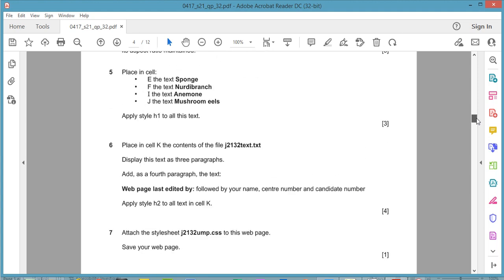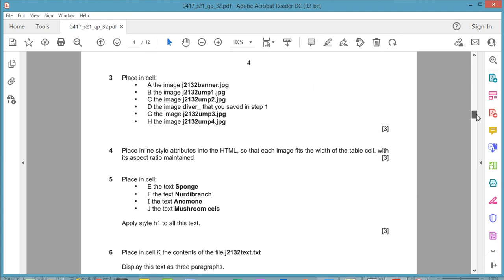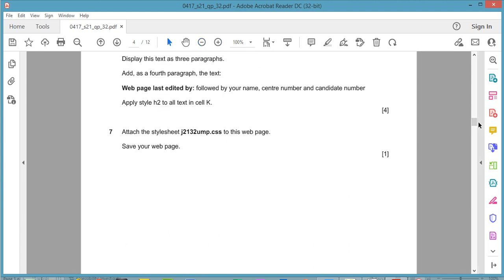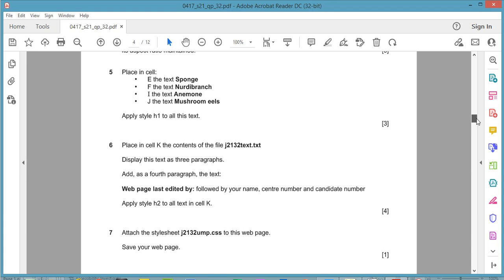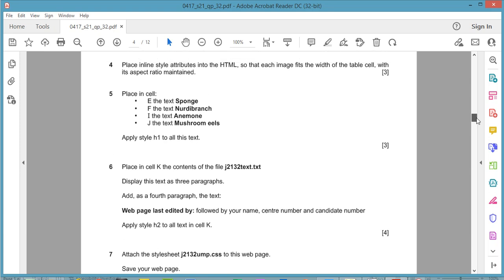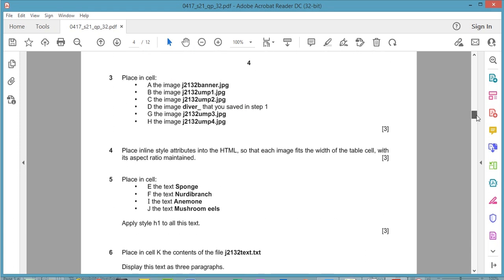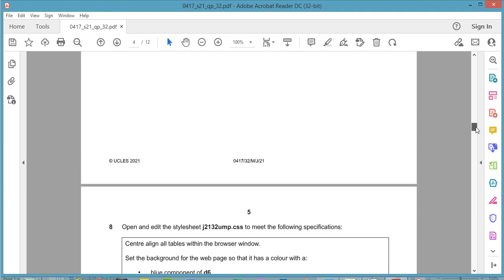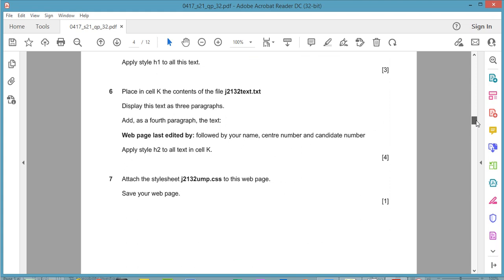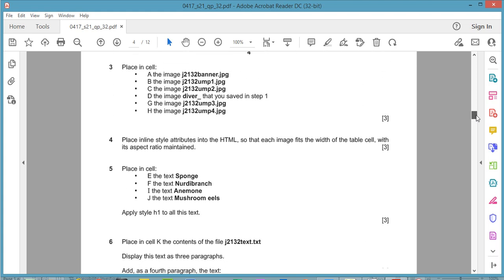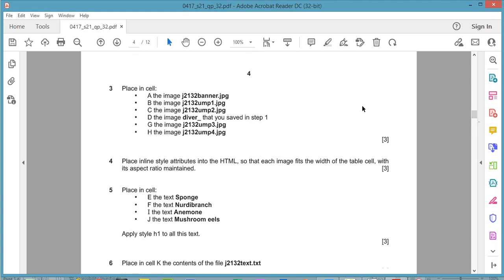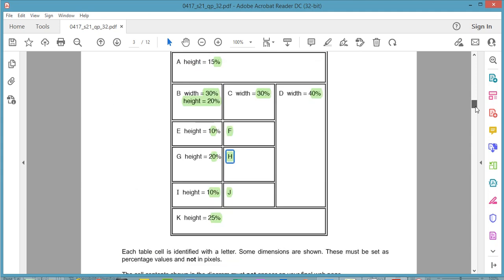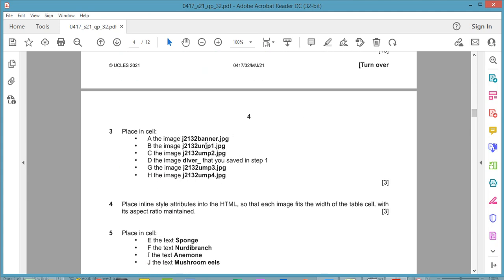So when we do insert pictures, just want to double check. Sometimes it does ask us to include alternative text, but I can't see it now. The questioner may ask a few questions later regarding that, but I don't see it in this paper. I think I will insert the alternative text anyway, because this is a normal thing that we have to do. Okay, so let's go ahead.